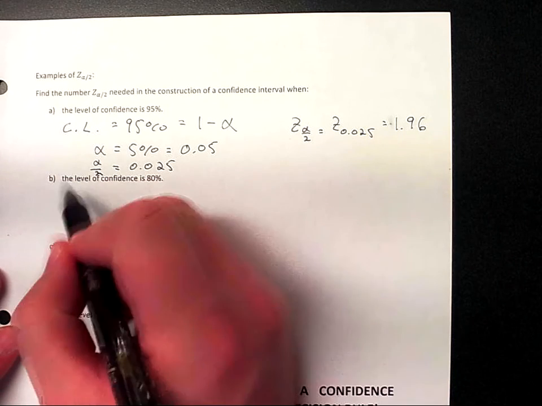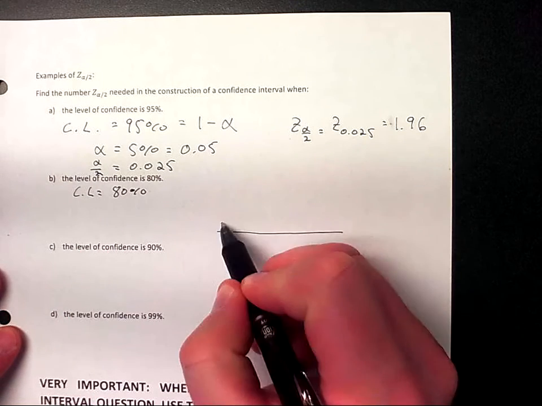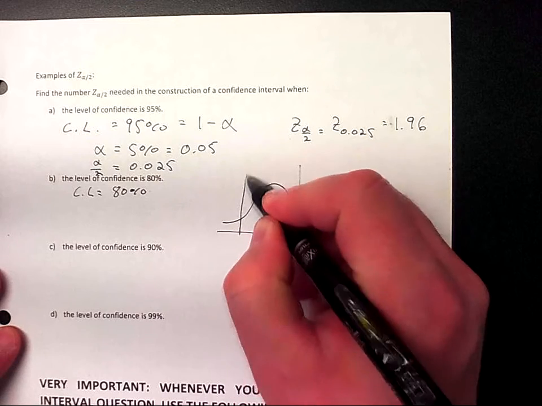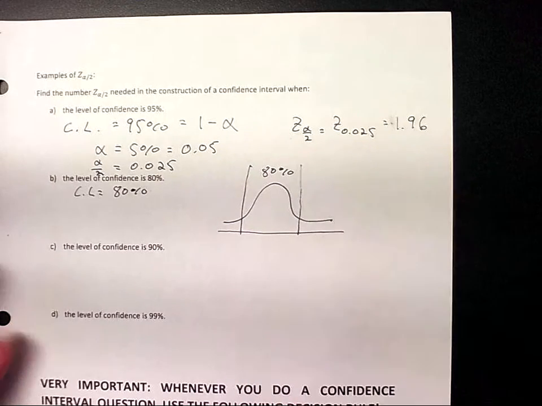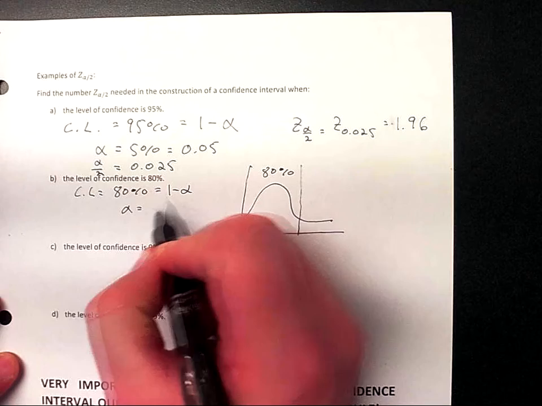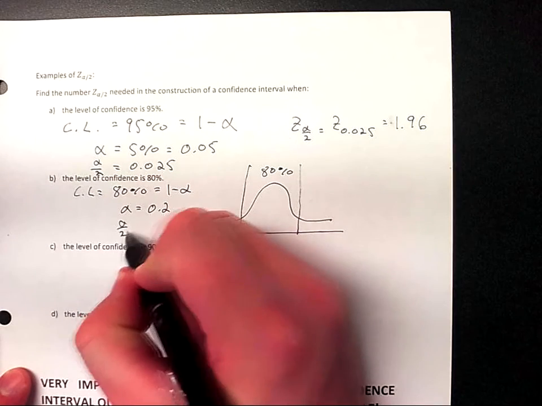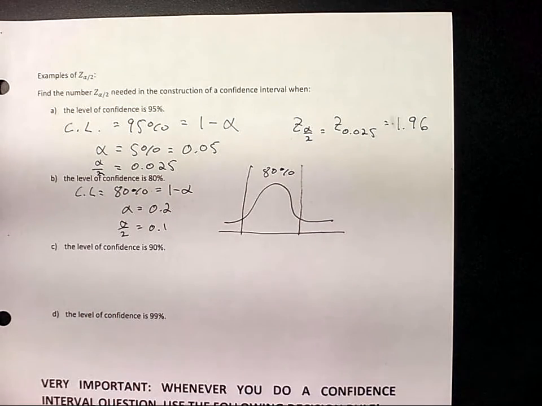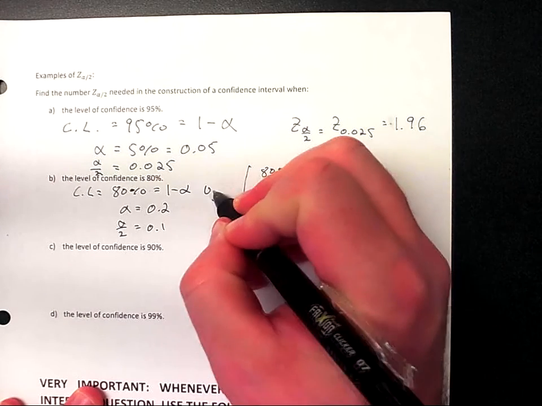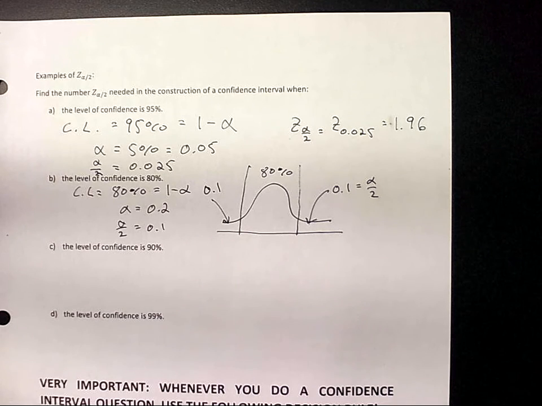All right, so then what we're doing here, if we want to put this into pictures, we're saying that our confidence level is equal to 80%. So in between these two cutoffs, we have a confidence level that's 80%. We also know that this is equal to 1 minus alpha, so therefore alpha should be 20% or 0.2. Now if we divide alpha by 2, we have 10%. Another way of saying that is we're going to put 10% over here and 10% over here, which is just equal to alpha divided by 2.